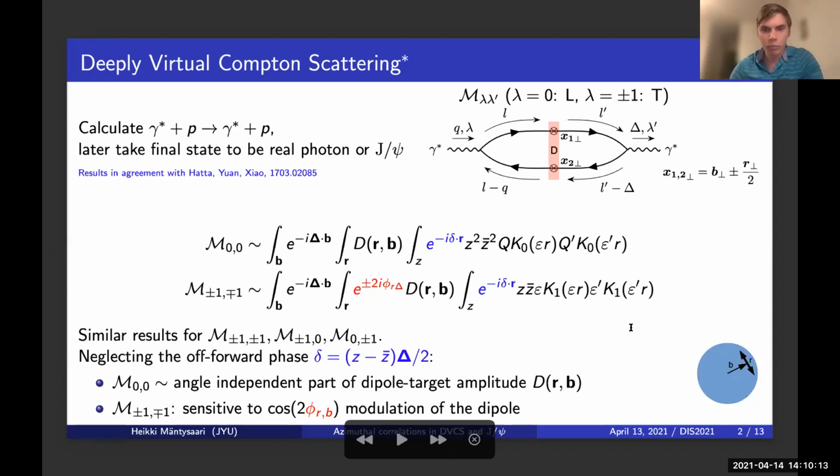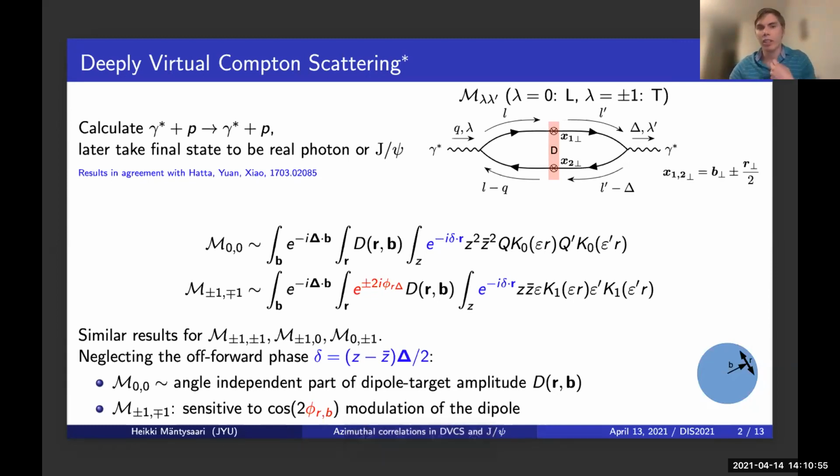orientation of the dipole. And then if I look at, for example, a case where my initial virtual photon has a transverse polarization, and the outgoing photon also has a transverse polarization, but this polarization flips, I get what must be denoted by the m plus 1 minus 1 scattering amplitude, and this is highly sensitive to the angular dependence of the dipole. So basically, it matters if the dipole prefers to scatter parallel to the impact parameter or perpendicular to the impact parameter.